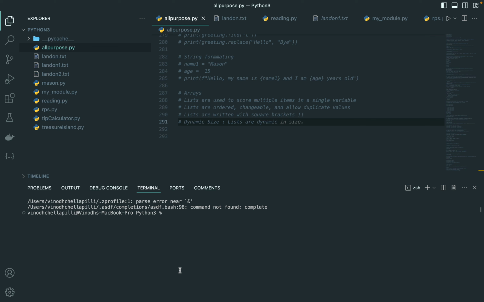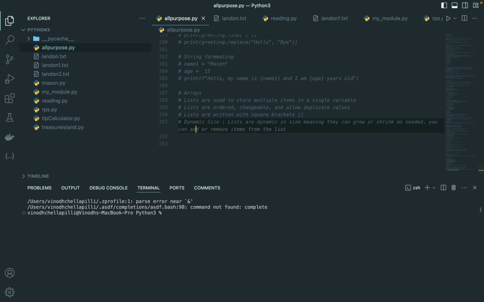Dynamic means you can adjust the size, meaning lists can grow or shrink as needed.